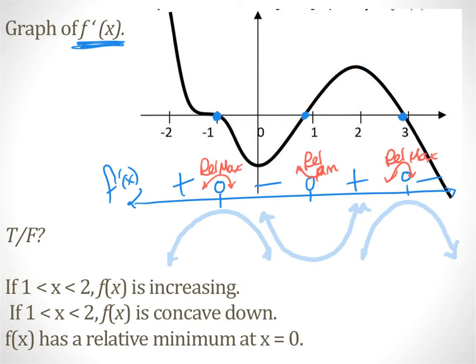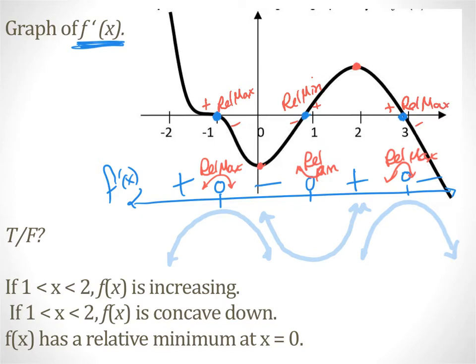Here we have a change. Here we have a change. Let's go ahead and mark those. This, where there is a critical value on the second derivative, is where the concavity changes. So for the first derivative, where you have a change in sign, you get a change in the derivative. It is from positive to negative. You get a relative max here. From negative to positive, you get a relative min. From positive to negative, you get a relative max again.